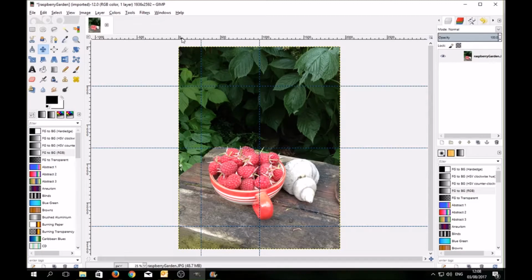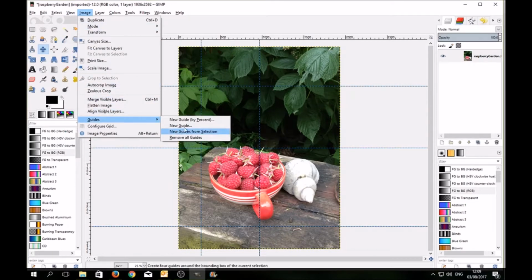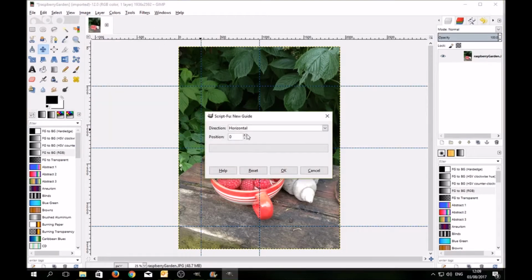So if you want to have a guide at, let's say, 500 here and at 500 there, there's actually one there already. Okay, 500 here and 1000 over here, you can do that. So you go to Image, Guides, New Guide, and then you go horizontal, 500.